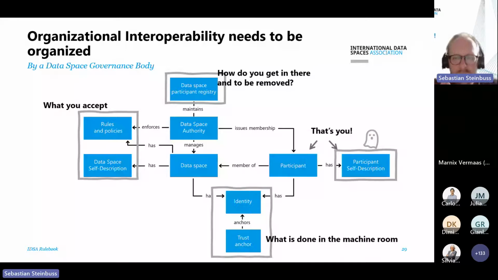On the other hand side, you have the perspective of a participant that wants to join a certain data space for a certain business goal. I need to share my data in a smart connected suppliers network, for example. I want to join a mobility data space to use data and to share data there and so on and so forth. And here you see that a participant could join different data spaces. It's not only one data space to join. You might want to be able to join different data spaces, but sharing basically the same technology.